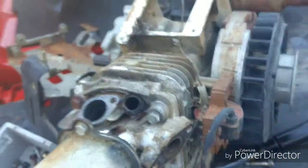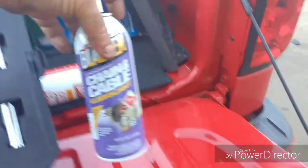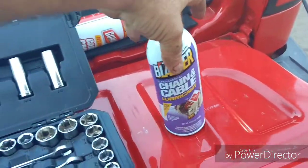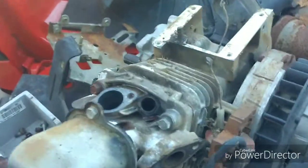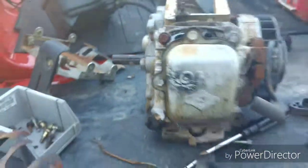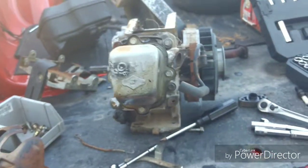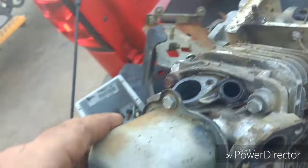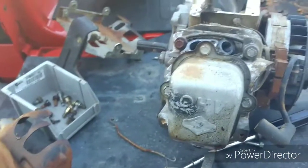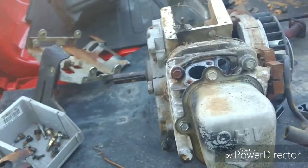By the way, those exhaust bolts come out pretty easy after I went and hosed it down with some Blaster chain and cable lube, let it set for a few minutes, and they come out pretty easy. Probably going to do the head bolts the same way. And it looks like that valve cover gasket was leaking. Alright, let's pull the valve cover off and have a look at that.